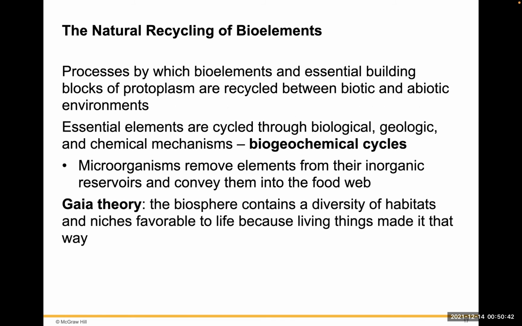Okay. So the natural recycling of bioelements is the process by which these bioelements, the building blocks of protoplasm, are recycled between biotic, which is your living, and abiotic, which is your non-living environments. Essential elements are cycled through biological, geological, and chemical mechanisms. So it's a biogeochemical cycle. Okay, it includes biology, the living organisms, geology, the nutrients in the soil, nutrients in the air, the atmosphere, and the water, and then the chemicals that are present there.